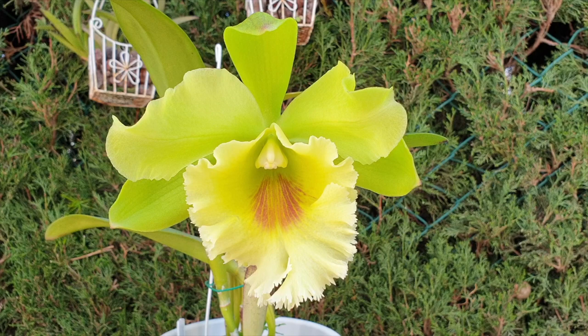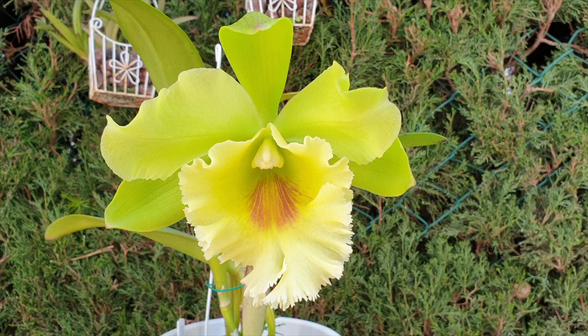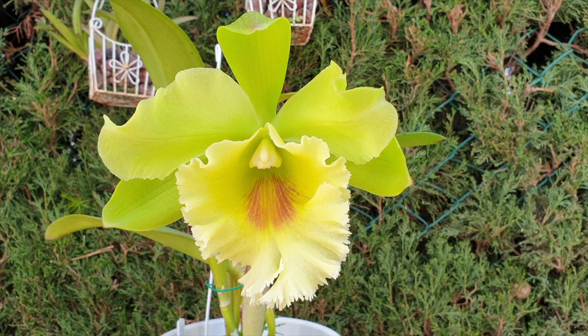Having been starved of any kind of provisions from nature, bugs will immediately zero in on anything that is in bloom during that time of year. Zygopetalums fit into that category as well as some green leaf Paphiopetalums. I also mentioned the soft structures as a separate category because we always consider that anything new growth or new eyes that are developing are prone to attract pests, but some of our orchids have soft structures all the time — and those are the ones that we need to be very, very aware of.